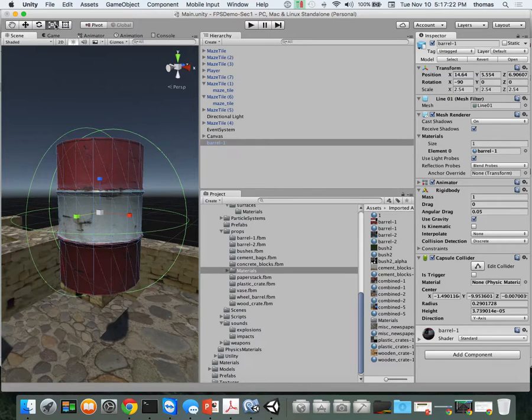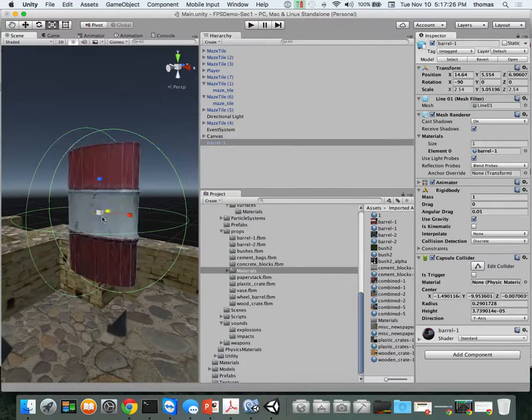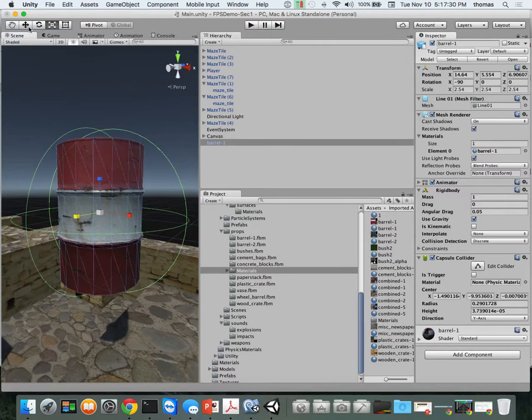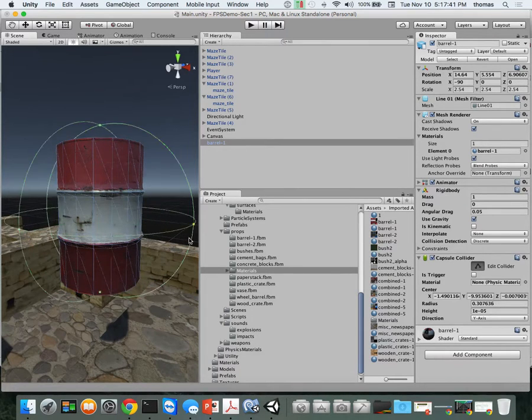Notice that if I click on the barrel itself, I can change the size of the barrel, which is not what I want to do. Rather, I want to modify the collider. There are different ways of doing this by clicking on the handles of the collider and bringing them in, but I don't have a lot of control, which makes me feel the collider is not a great one for the barrel.